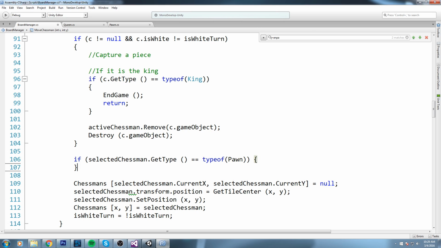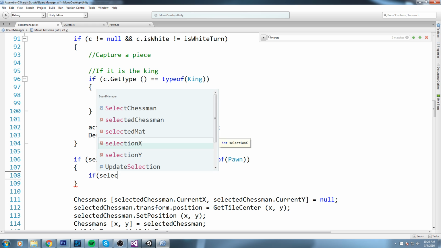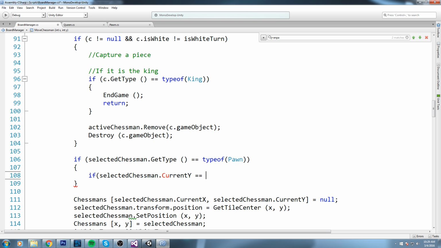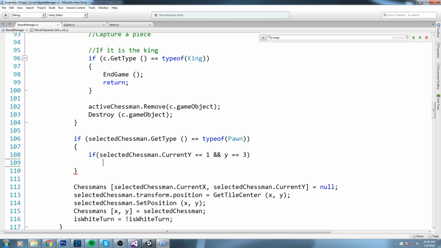So if we're moving a pawn, then let's go inside of that, and we're going to check if selected chessman dot current y is equal to 1, and then we're going to do an and statement. So if we're on the pawn line on the first move of that pawn, and where it is going over here, y is equal to 3, which is the 4th tile, that means we did the move where you go forward 2 tiles for the white team at least.